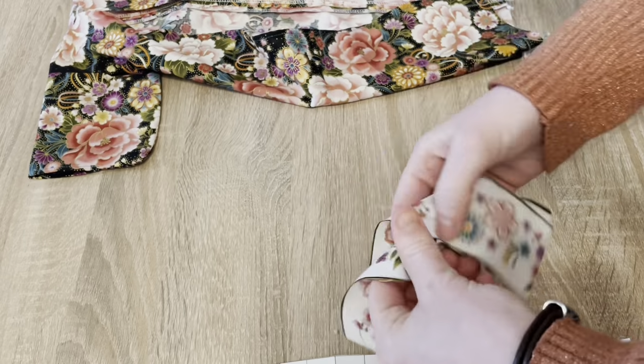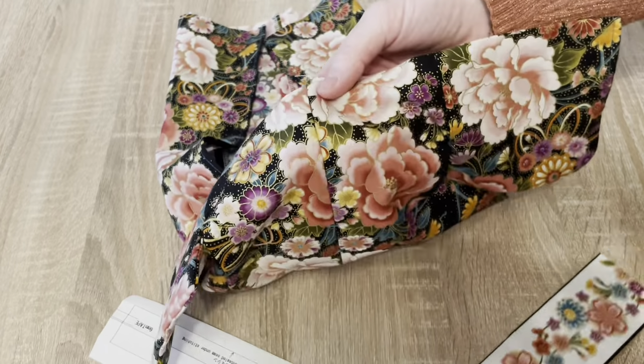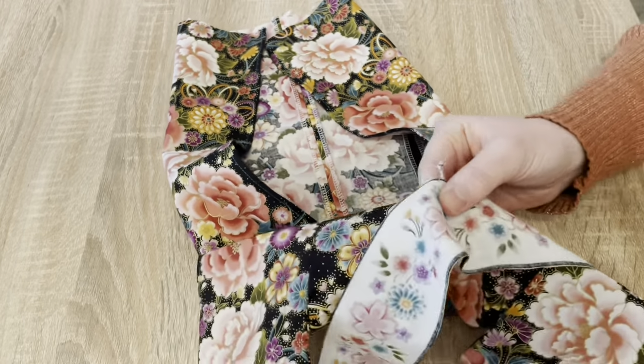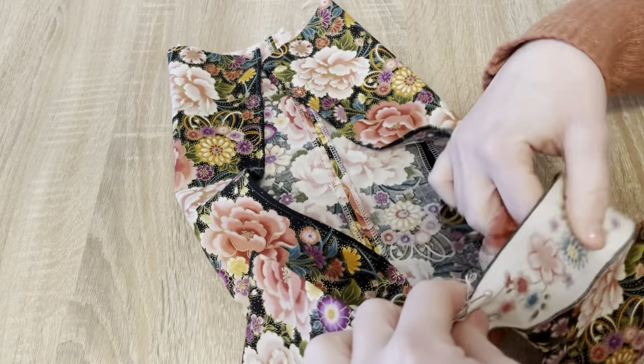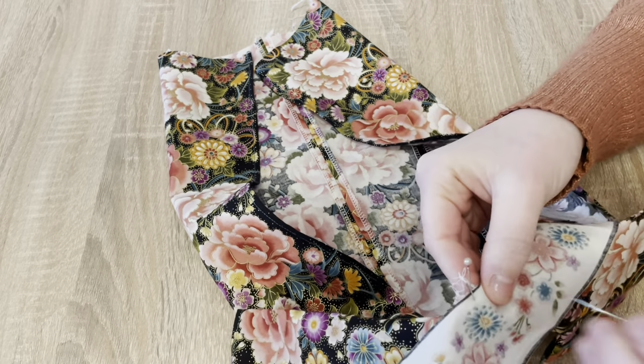And I'm just continuing with the collar piece now that I keep mentioning, and I folded that in half to mark the center. And I'm just lining the center up with the center back seam, just to make sure I have enough on both sides. And once I've done that, I'm just gonna continue pinning along this edge.